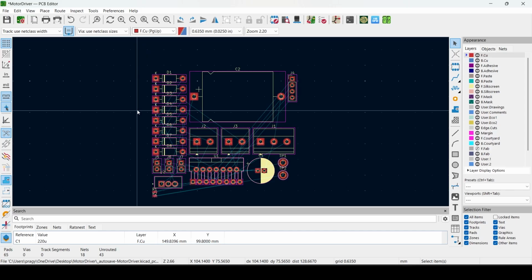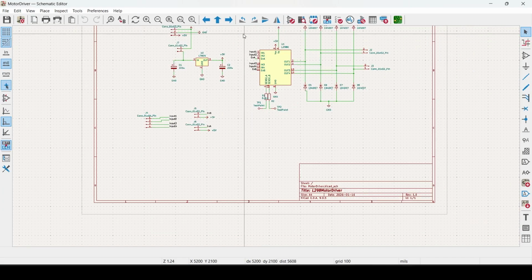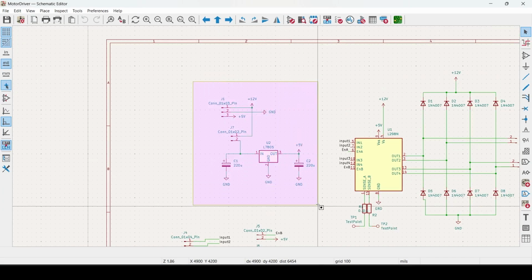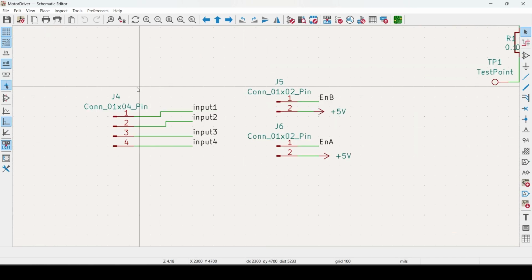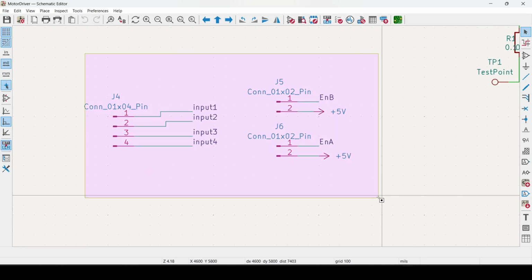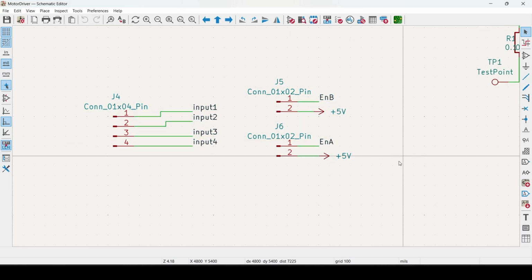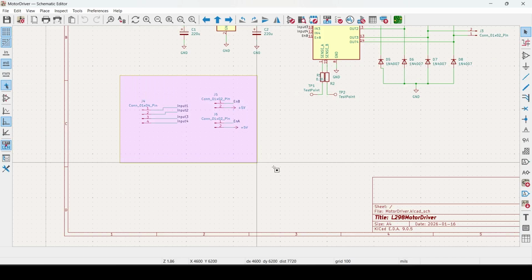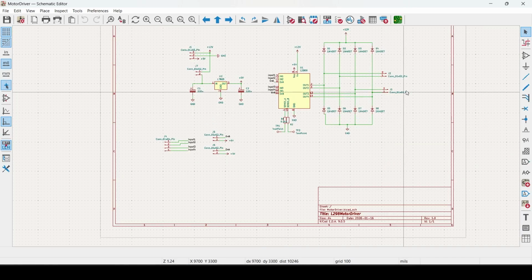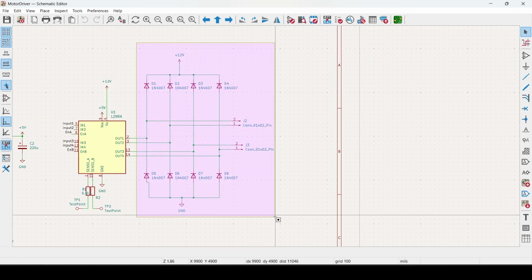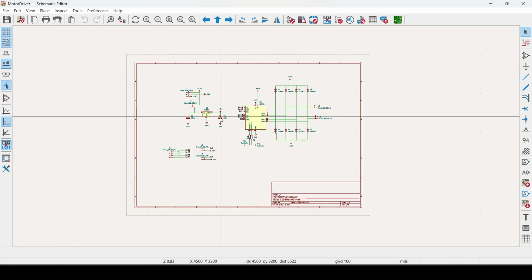We also want to separate different parts of the circuit and group them together. What I mean is, see, here we have our power supply. So this section of our circuit gives the power to our motor driver. These are the input pins through which we will control the motors. These are the signal pins. So this forms a different section, and this is where we are actually connecting these motors. So roughly there are three different sections.